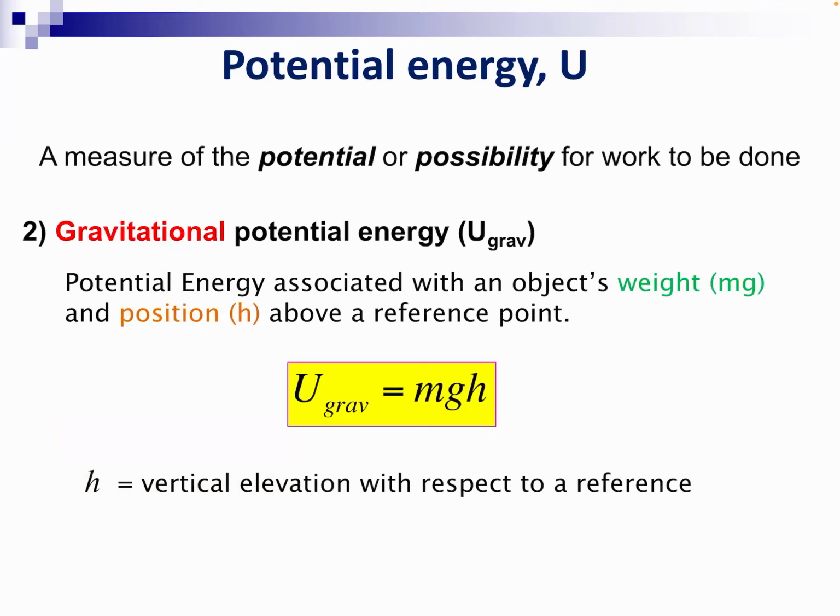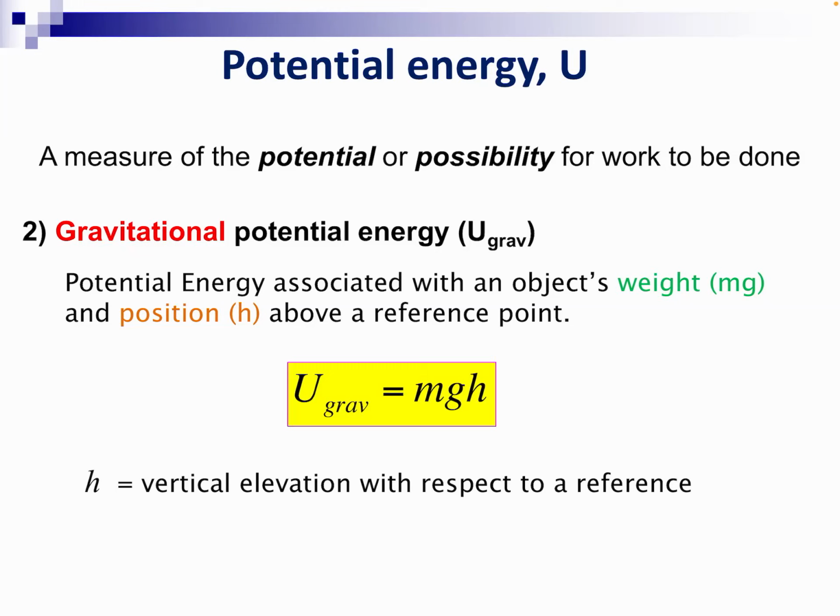For gravitational potential energy, say I have a ball, and initially the ball is on the surface. Let's use the surface of the table as the reference height. It's initially at a 0 reference height. If I take the ball and lift it up to some elevation h, then I would have done work in lifting the ball up, right? Because I exerted a force and there's some displacement. And so therefore I did work in lifting the ball up to this certain elevation or height h.